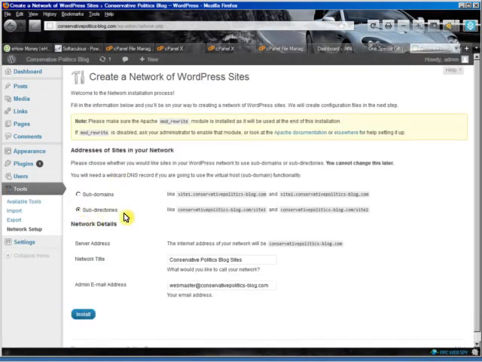So because this is an add-on domain, we can only do a subdirectory install. We can't do a subdomain install. If it was the primary domain on your hosting account, you could tick this one and make a subdomain install, but in this case, because it's an add-on, we have to do a subdirectory install. If you already had content more than 30 days old, it wouldn't allow you to do this either.